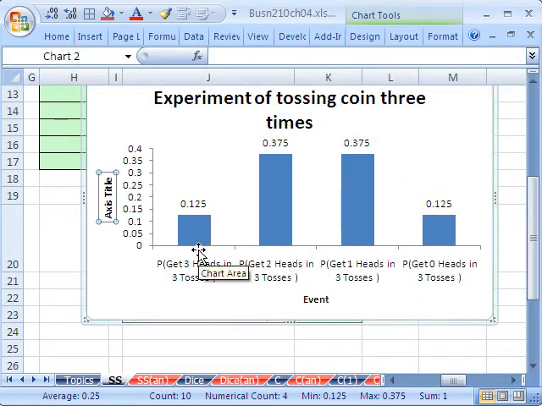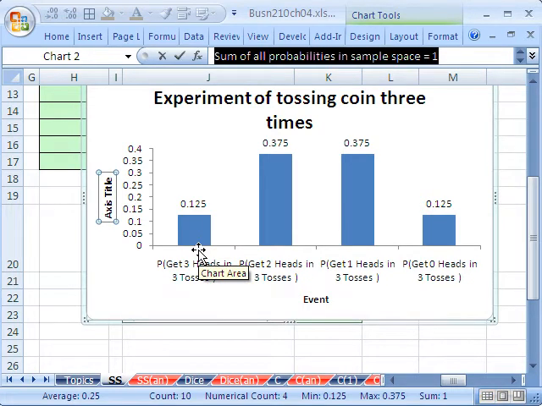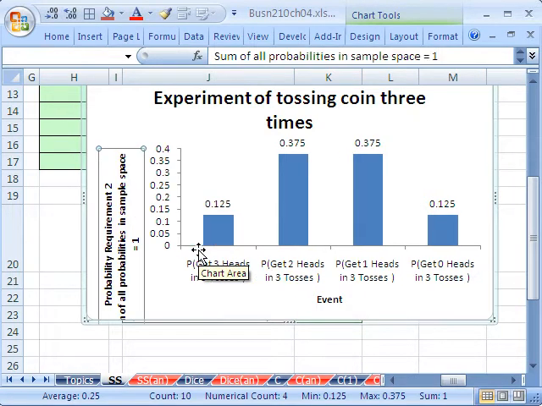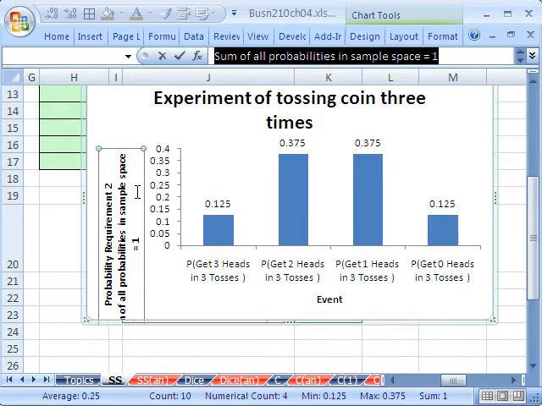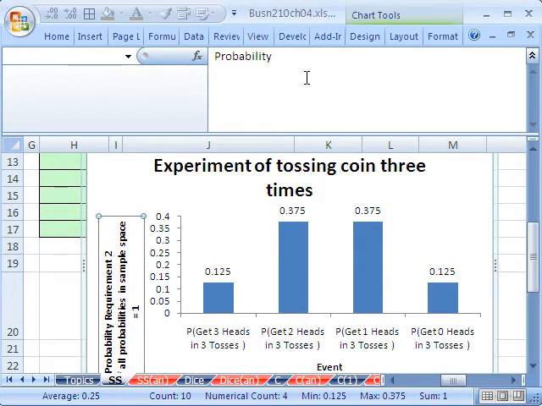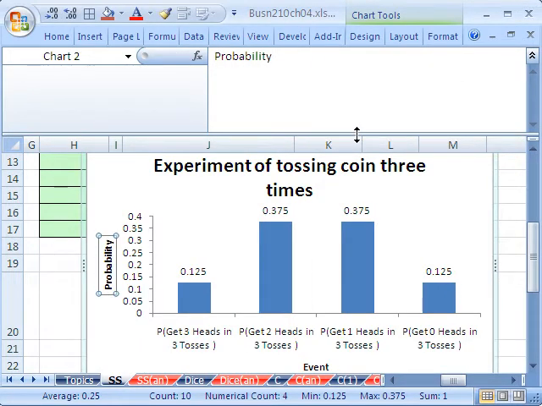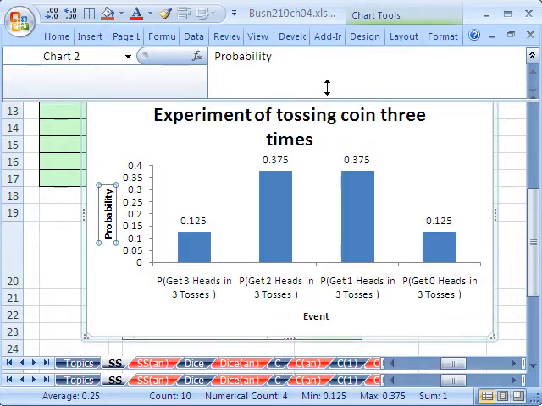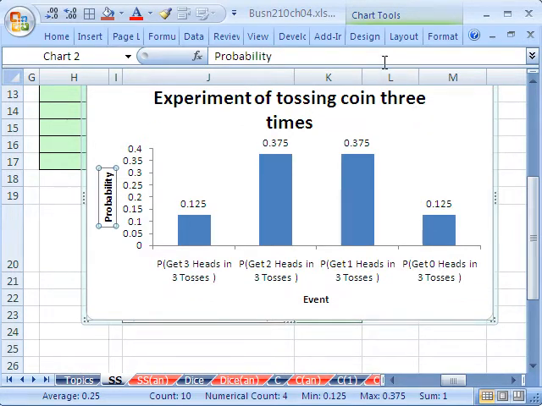And I'm just going to start typing Probability and then Enter. Ooh, I'm going to click here again and then type Probability. I got that right there. I'm going to delete that. All I wanted was the word Probability there. That was kind of ridiculous right there. Notice in 2007 you can scroll that formula bar there.